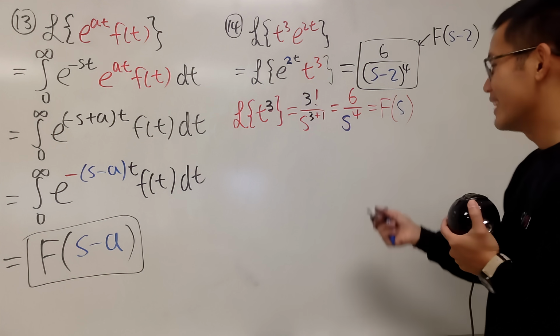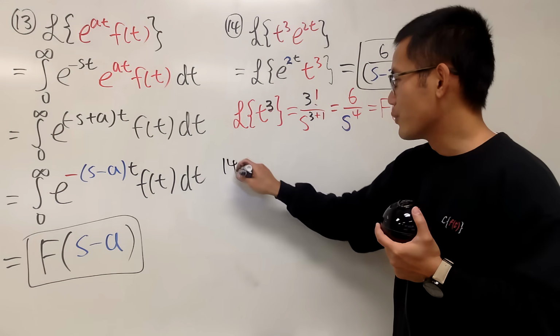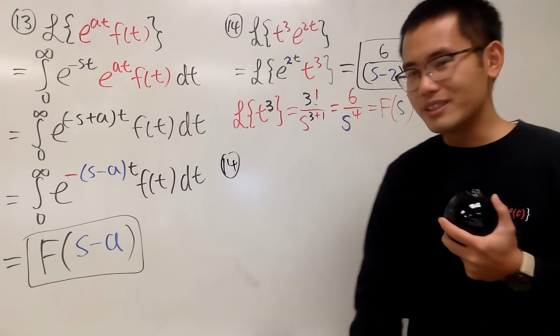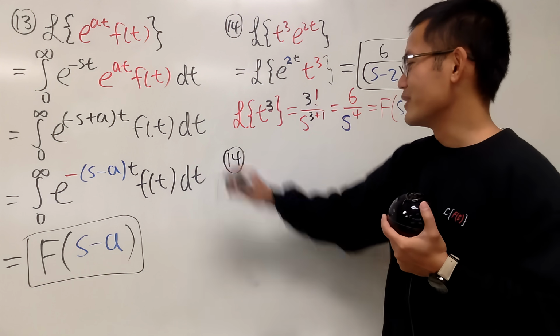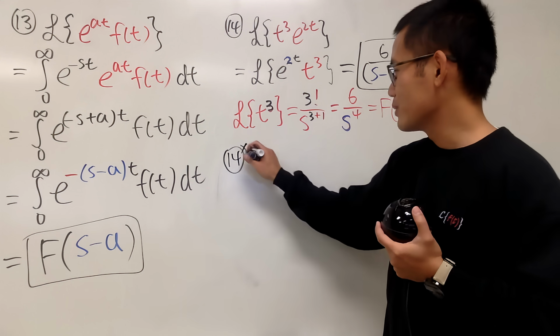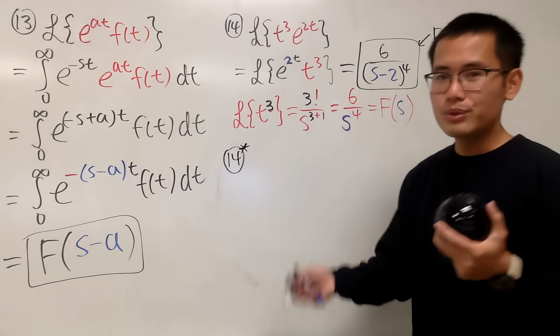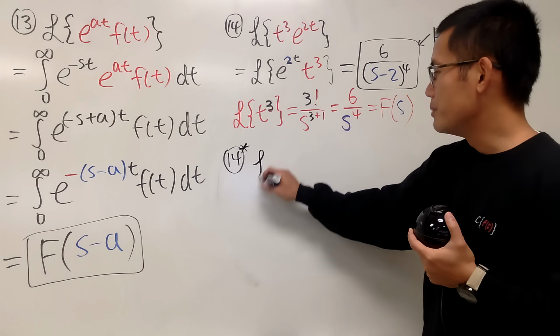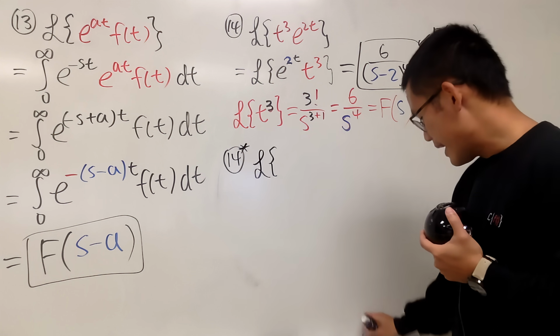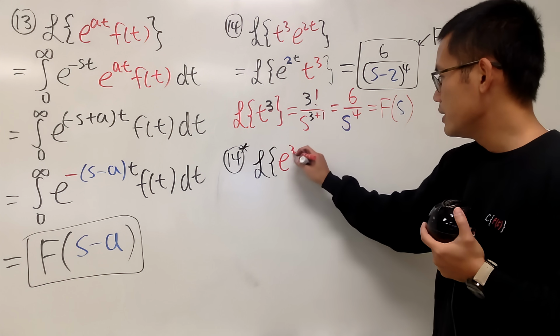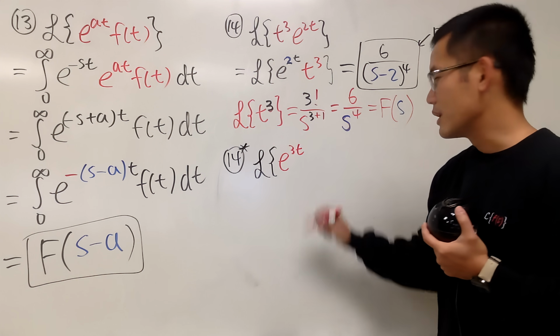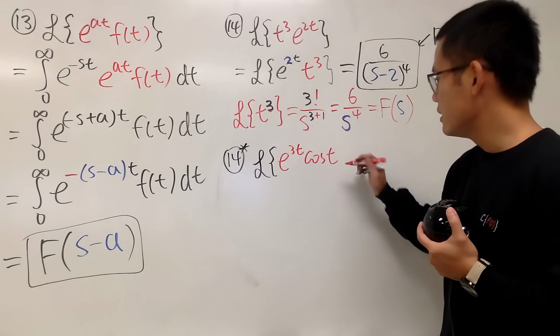Very, very nice, right? So again, another number 14 as a little bonus, because I don't think I'm doing enough for the marathon, so number 14 again. So put a little star next to it maybe. Let's do another one. How about let's do a more bizarre one, Laplace transform, and let's do this. I would like to do e to the 3t, and then let's do a cosine one. So let's say cosine of t, like this.